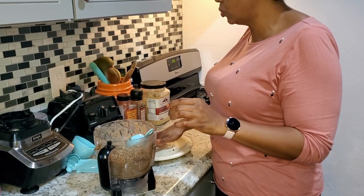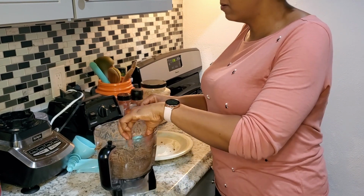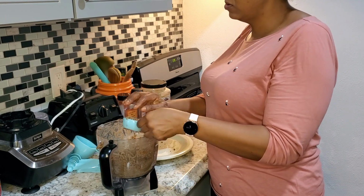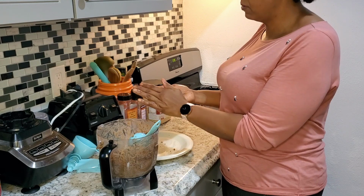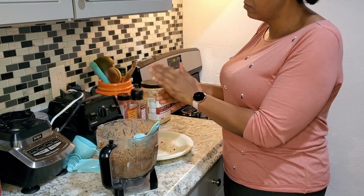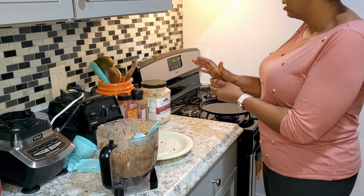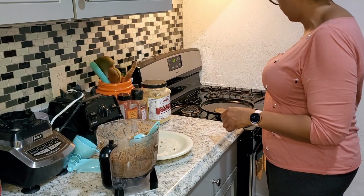I just wanted to show you that this recipe is very, very versatile. All right, so I have a few of them in the oven. I am also going to use a nice small amount and make a couple of them on the stove for those of you who prefer that kind of patty. Okay, so I'm making them just a bit smaller, just like the inside of the palm of my hand. And I'm throwing them right onto my grill, just like that.